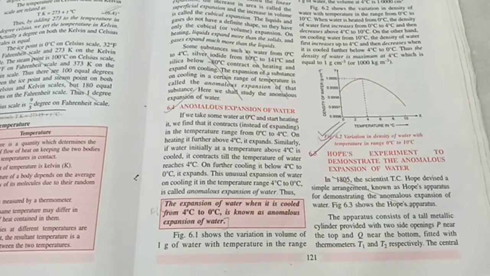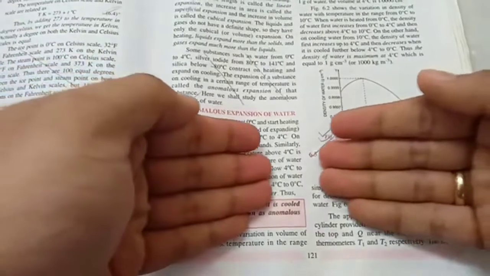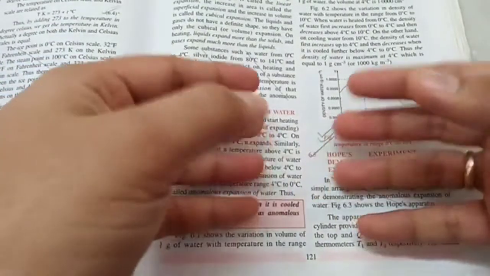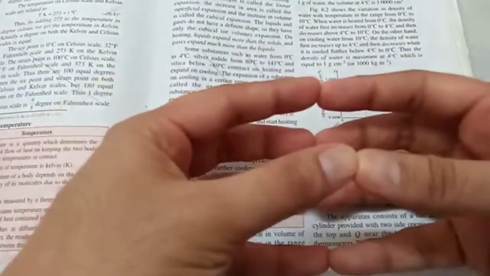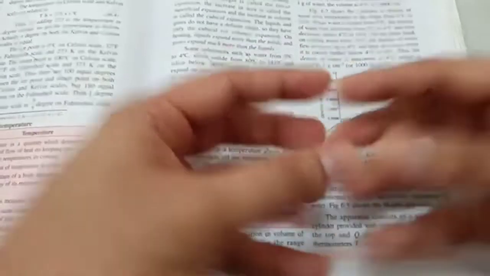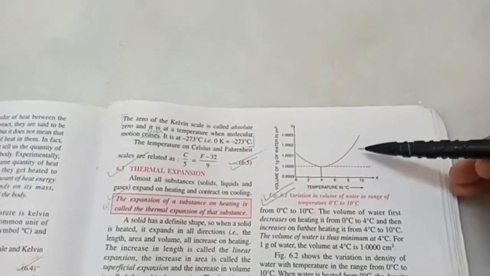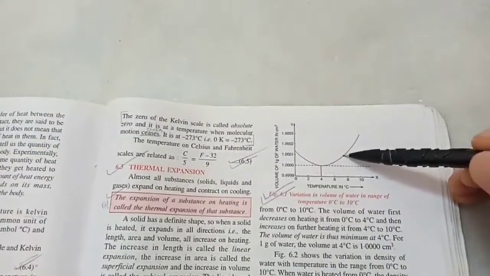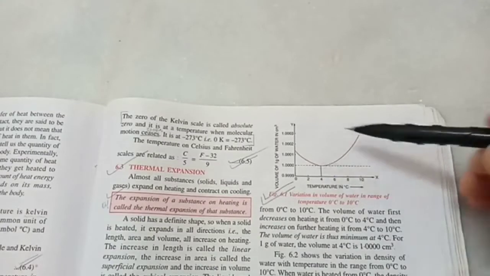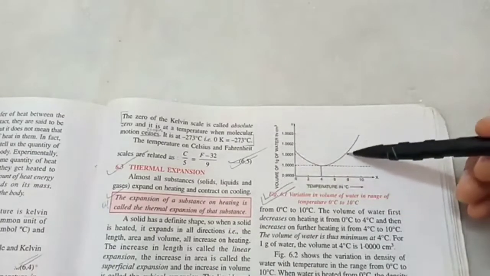If the volume decreases, then the molecules are closer to each other. It's more compact, so it's denser. So when you decrease the temperature of water from 10 degree Celsius to 8, then 6, then 4, you will see that the volume is decreasing. It's contracting.